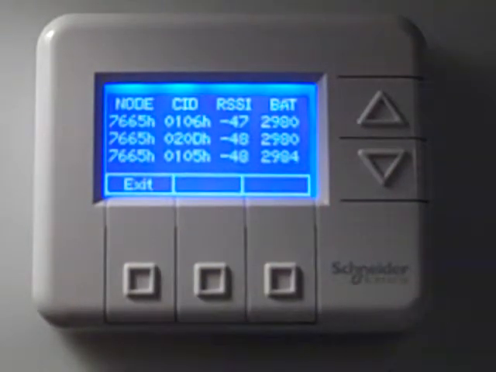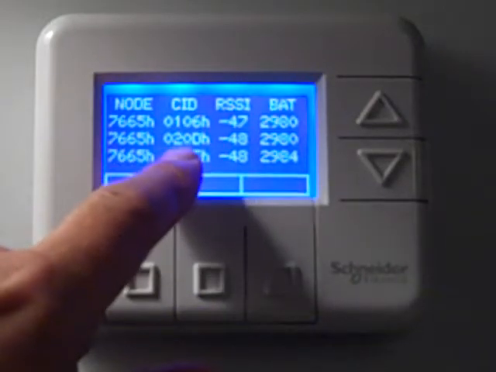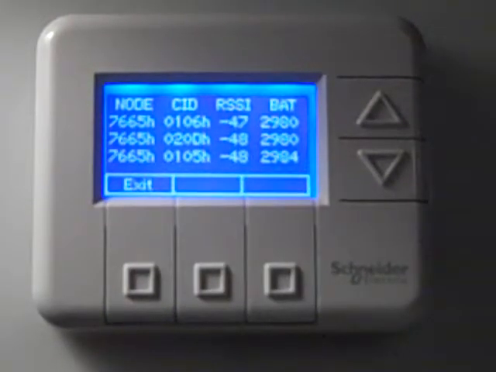Now you will see from time to time an event known as a 020. It's not a 102, it's not a 105, a 106, a 100, or a 101. That's just an internal transmission where the thermostat's trying to reach out and talk to any devices that might be associated with it. So please don't confuse the 020 as a motion sensor hit, because it is not a 102. You just need to verify that when you have those 102s, you did register it.